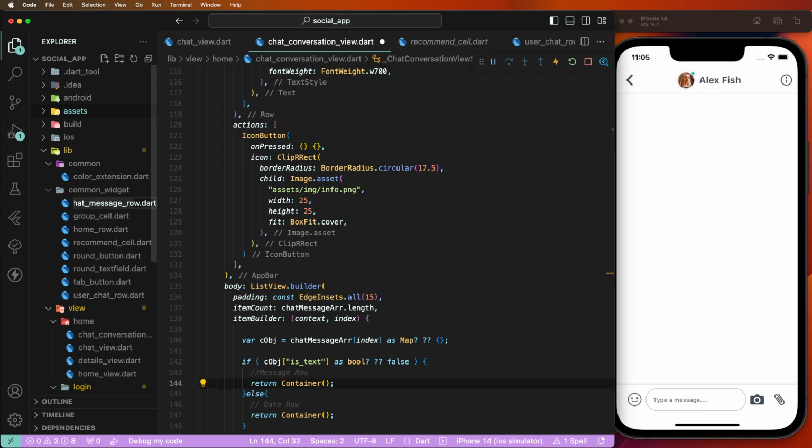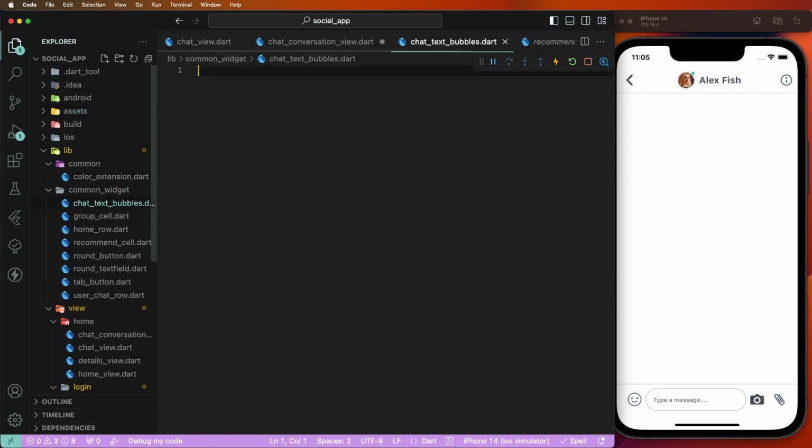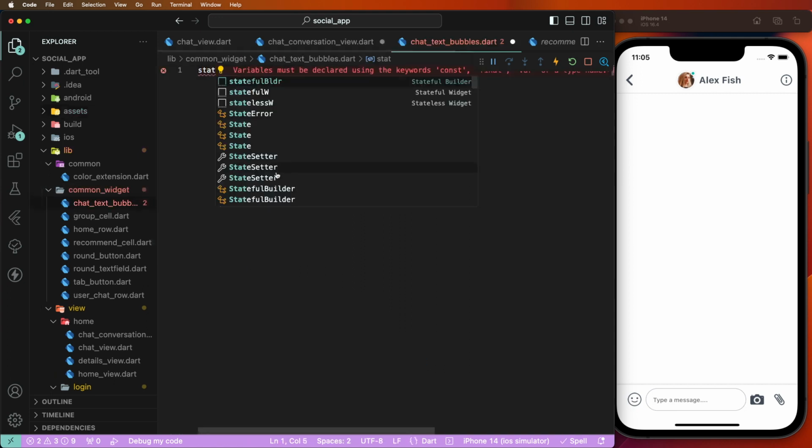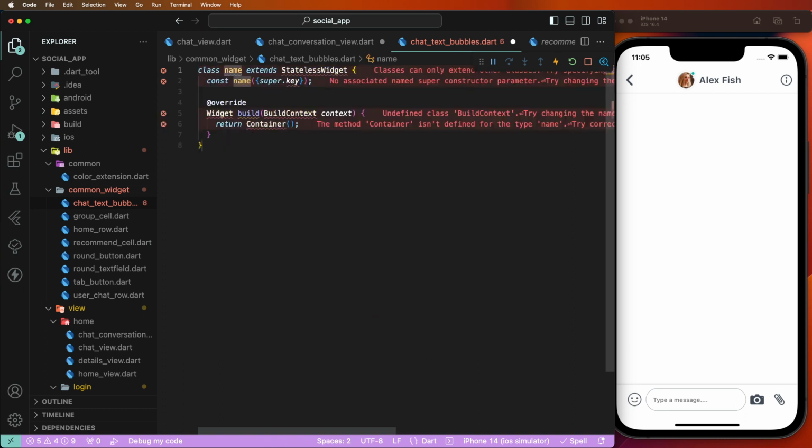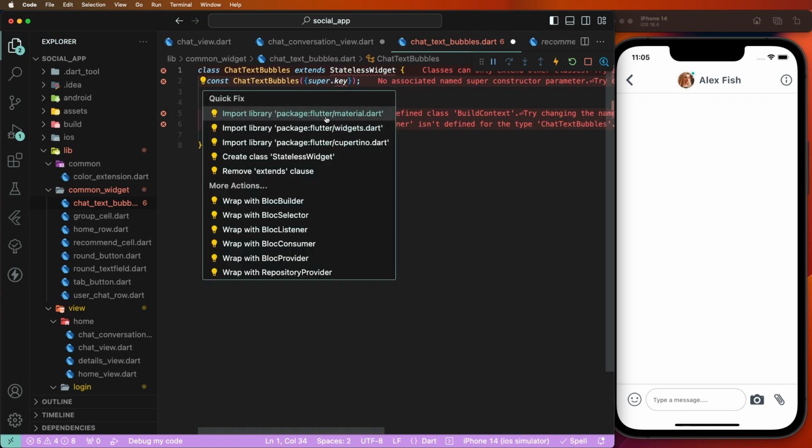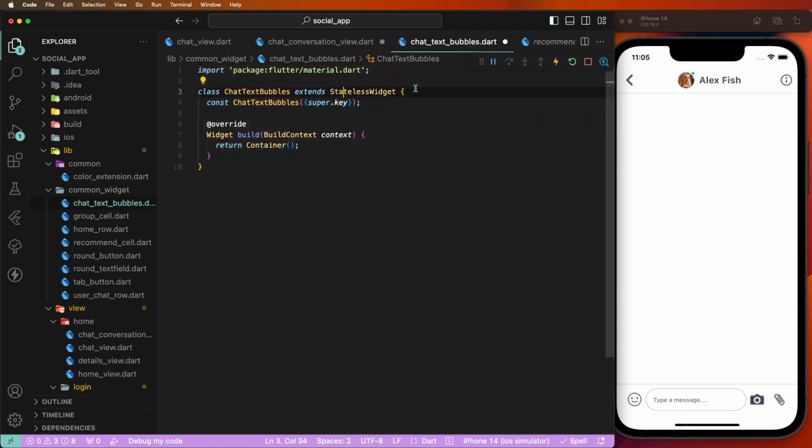Need to give this name as chat bubbles dot, and need to create here the stateless widget. This name is the chat bubble, and to import here the material dependency, and now need to set here one by one solve property.